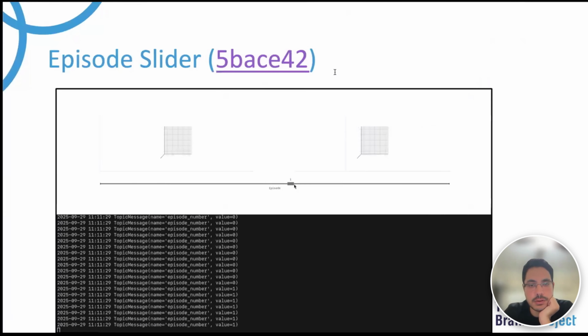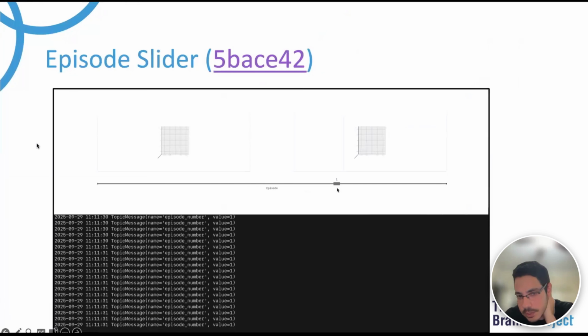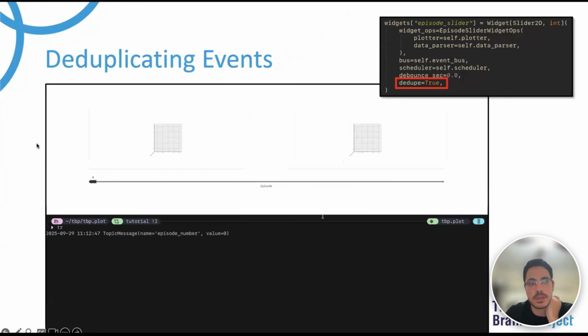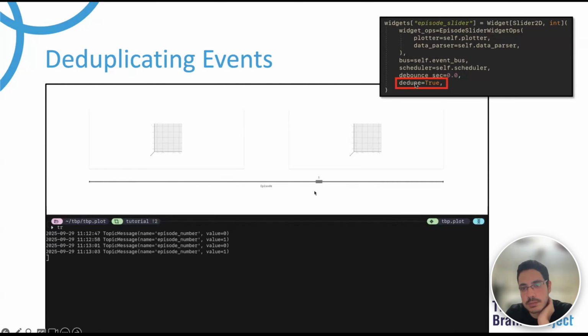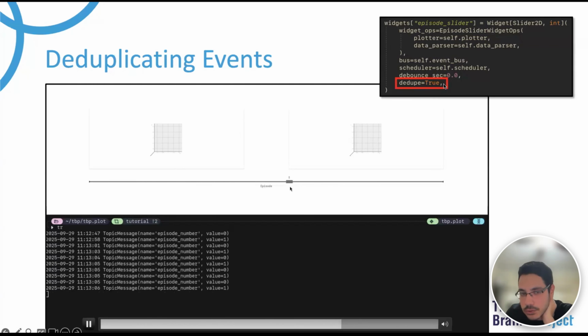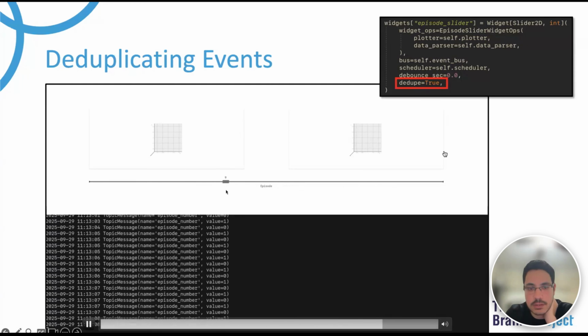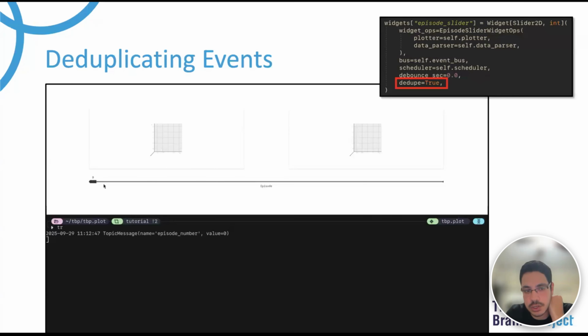Okay, so let me also explain the debouncing a little bit, and deduplicating. First, deduplicating. The difference between this and what we had before is that here in the widget class, I'm setting deduplicate to true, which means if the state is the same, it just doesn't send the message again.